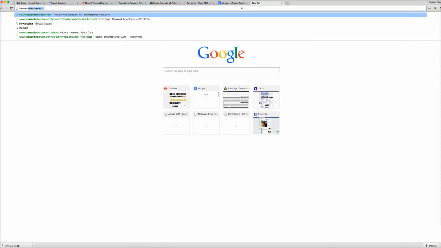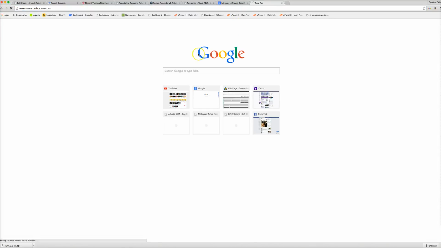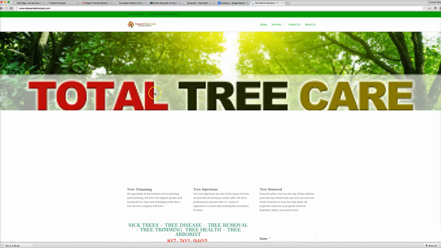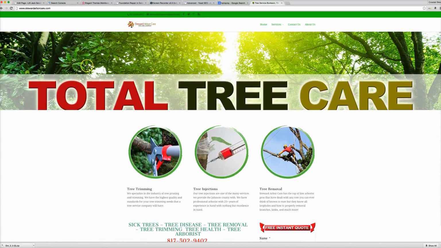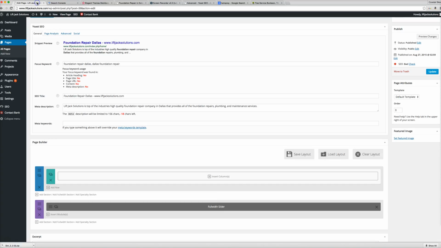And I will demonstrate how we use the full width slider to basically catch your eyes. As you can see, it's cut off a little bit, but that's because of the computer. So as you can see right here, this is the full width slider, and it looks good, professional, presentable, easy to access and easy to read. So let's go back, and that's how you basically put that.